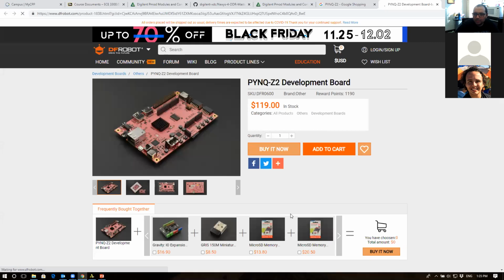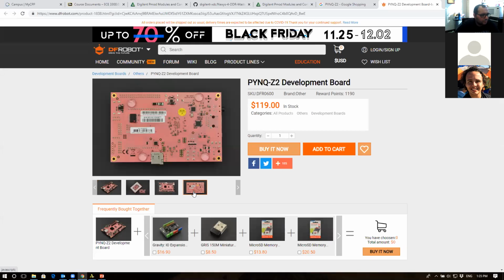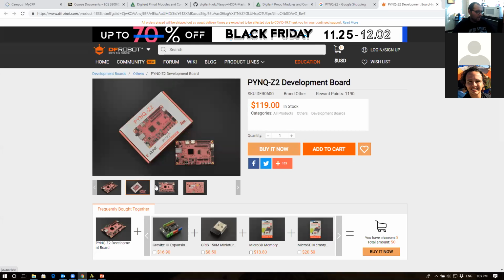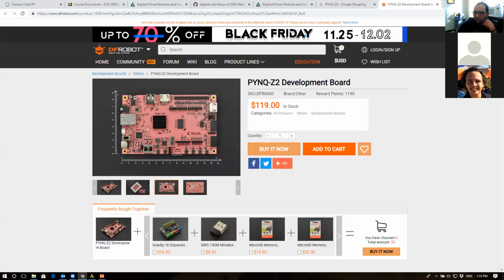Can you see my screen? Yes. I use it for senior projects and stuff like that. And I need to build some IoT cluster for computation, but I don't have time, maybe in the break. So the PYNQ-Z2 is what you recommend for long-term use or versatility? Yes. What processor does it have? It's an ARM processor.